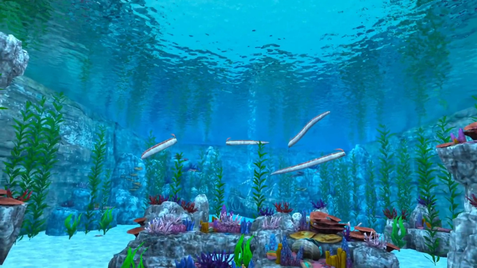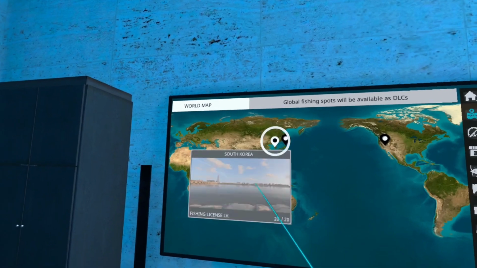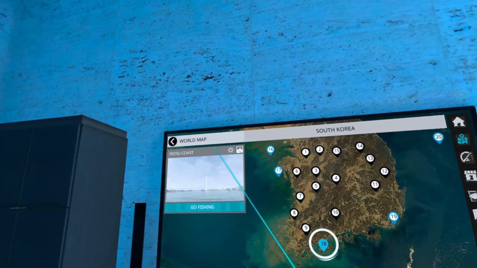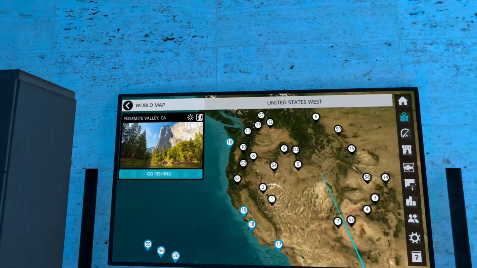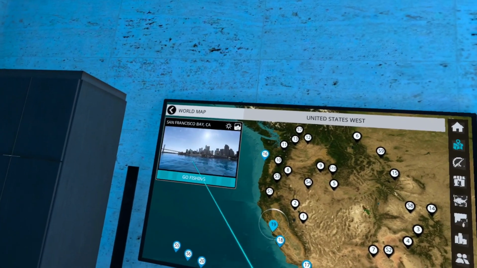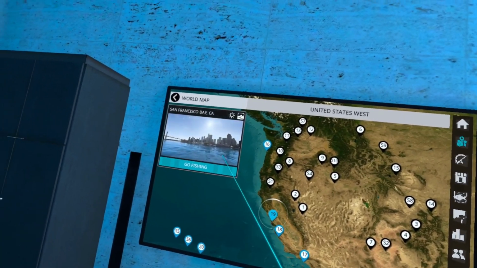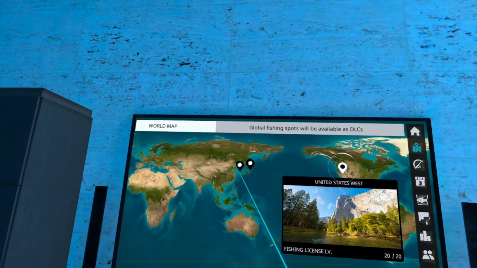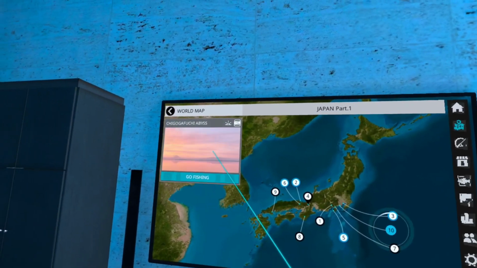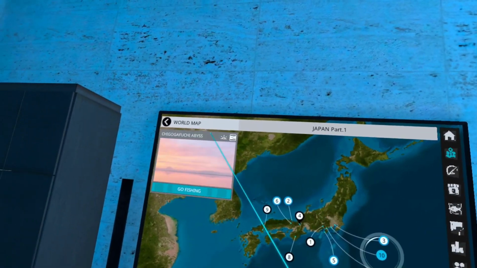So alrighty, what we will do is we'll go over here to the board, and on the map, on South Korea, you're going to find it on South Korea 18. And then on US West, I believe it is on 19. I personally would not try to fish 19 specifically hunting for that guy. I would definitely try either South Korea or Japan. Both are very easy to find it. And on Japan, it's going to be on location 10. So let's go ahead and jump into South Korea, and I'll show you how to catch it on South Korea.